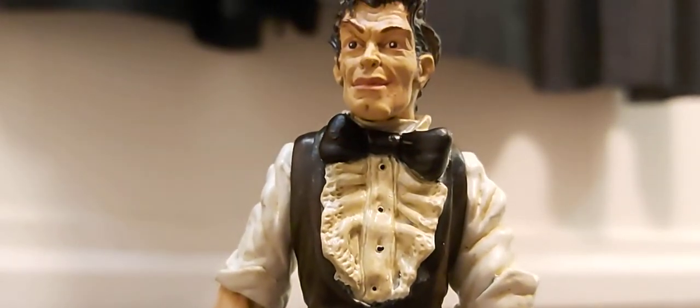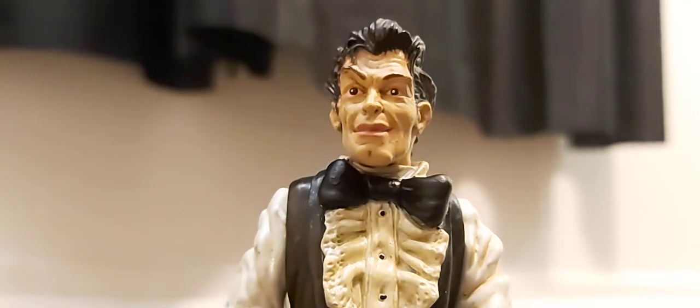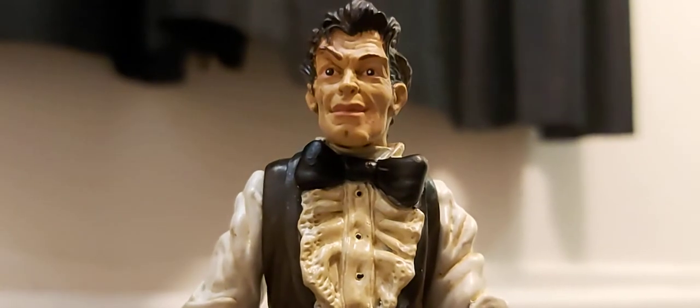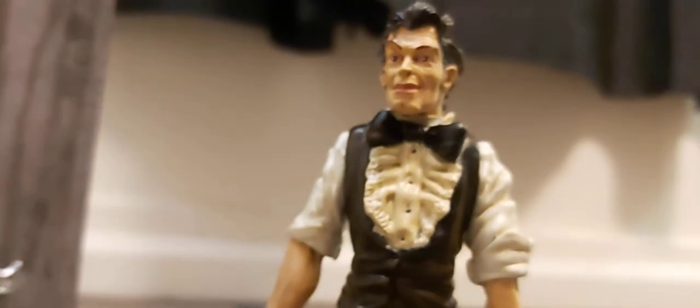He's poseable at the shoulders with swivels at the elbows and a neck — that's it. He's very awkward: his head's at a funny angle, his hands are in a strange position, and all you can do is twist the arm at the elbow. It's odd because he has a smiley face but his arms are contorted in pain, so there's no real way to pose him without looking stupid. Also, this is supposed to be a Victorian gentleman — so why is he wearing Regency stockings and shoes? Dr Jekyll is about seven inches tall and fits inside Mr Hyde.